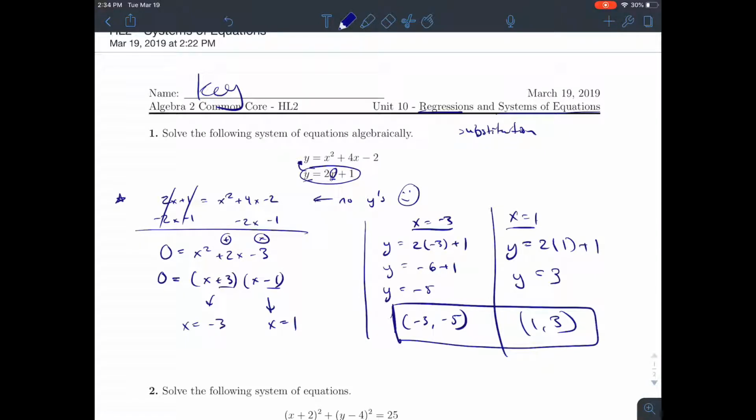You might think, well, why are we getting two solutions to a problem like this? And I think when we look at these problems graphically, you'll notice that this is a parabola, this is a line, and a line and a parabola often intersect at 2 points. Those will be the solution, and this will definitely help us in a future class.